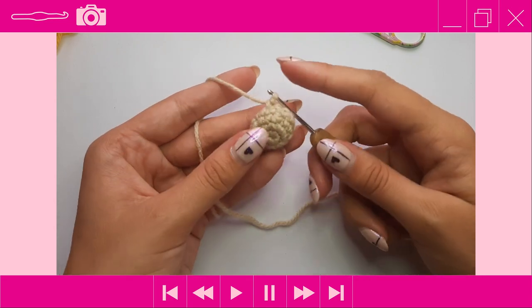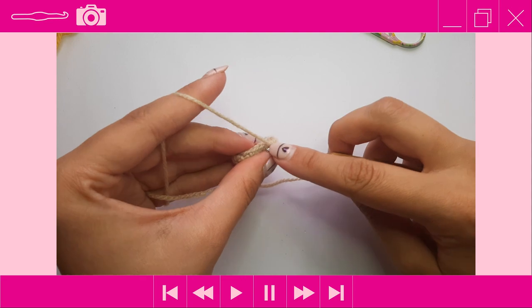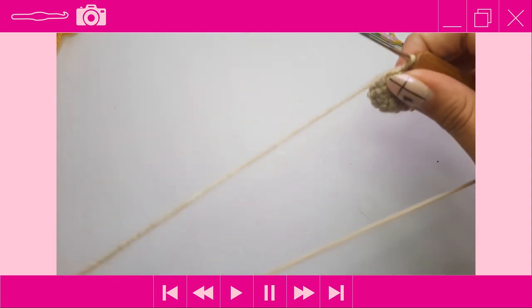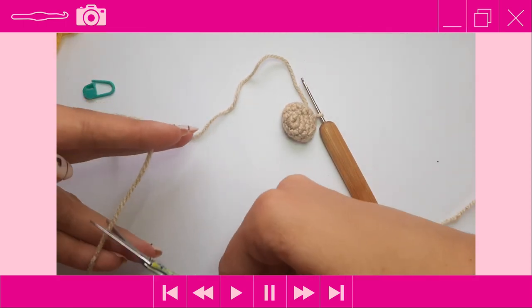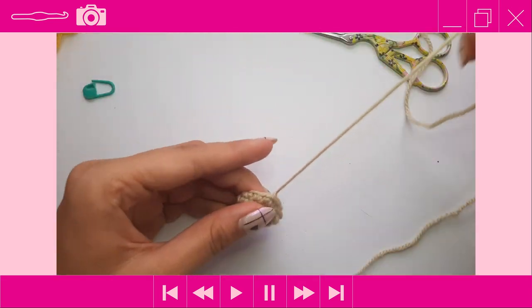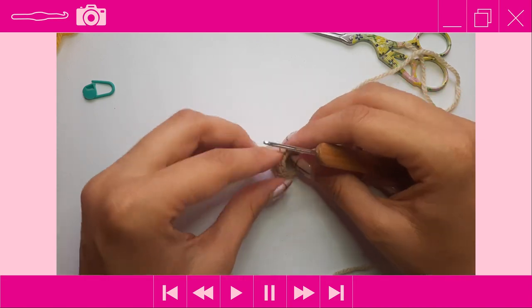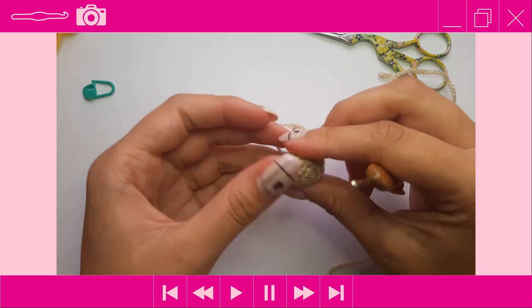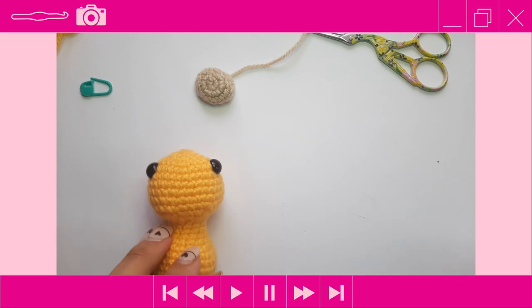Okay. So now I am back and I have finished the snout, so what we're going to do is end off, so we can find our next stitch and slip stitch. And then you can grab your scissors and again, leaving quite a bit of a tail, just snip your yarn and then yarn over and pull up and out. And then there we go, there's our little snout. It's a bit small, but we will stuff them. Okay. And then those are all of our components done, so we can start now sewing.